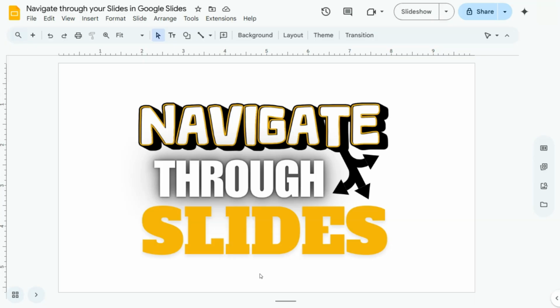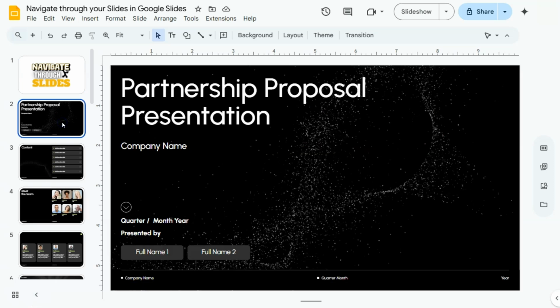So let's get started. First, we're going to show our film strip by clicking on this icon right here, which is located at the bottom left corner. If you click on it, there you have your slides, and here's the first slide of our presentation. So for me to go through it, I can use either my mouse right here or my keyboard.